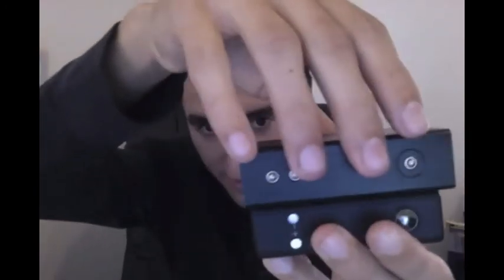It's definitely a bit bigger. Does it have venting? Yes, it does have venting. Trust me, it has venting. But yeah, a really, really fantastic product.